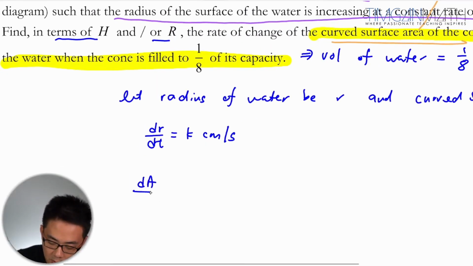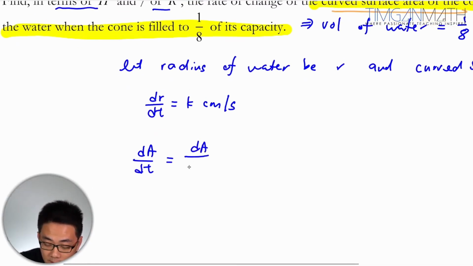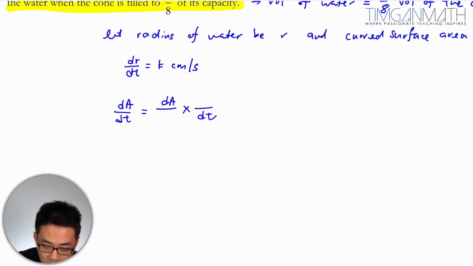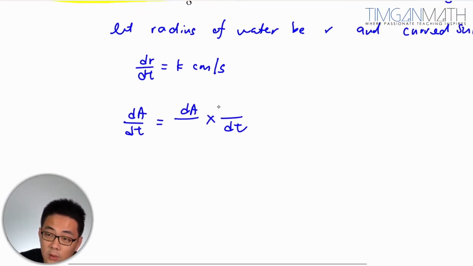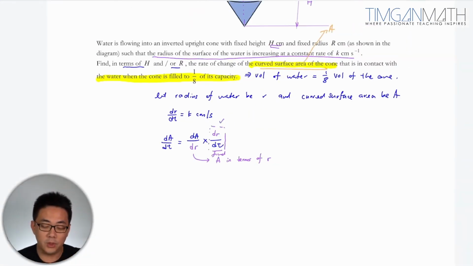So the first thing you should do is use the chain rule, straight up chain rule. Always do this. We put dA/dt equals to something times something. Now this is not a typo, you just do this first. Then you would notice you are given dr/dt, so of course this will be dr/dt, and in order for this to be equal, this has to be dA/dr. This will then prompt you to find A in terms of r. Okay, so it shouldn't be a problem.